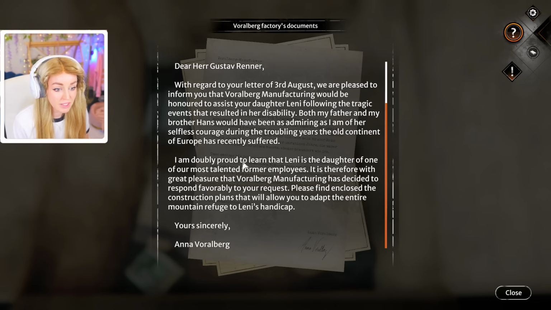I'm undoubtedly proud to learn that Lenny is the daughter of one of our most chanced former employees. It is therefore with great pleasure that Vorarlberg Manufacturing decided to respond favorably to your request. Please find enclosed the construction plans that will allow you to adapt the entire mountain refuge to Lenny's handicap.